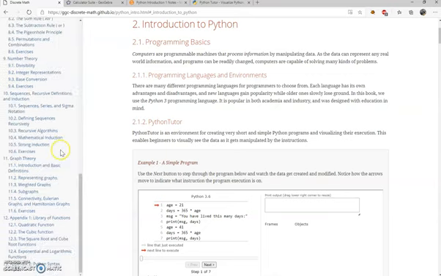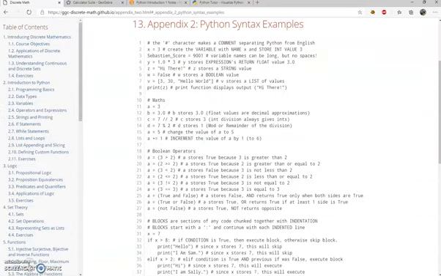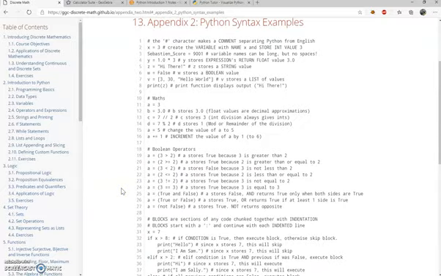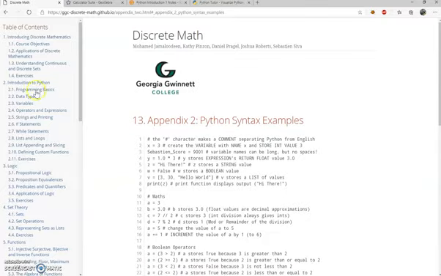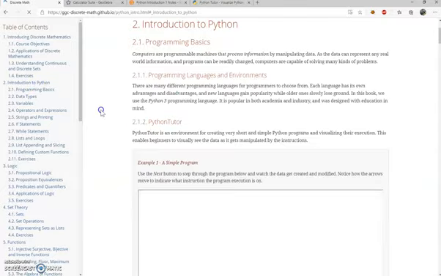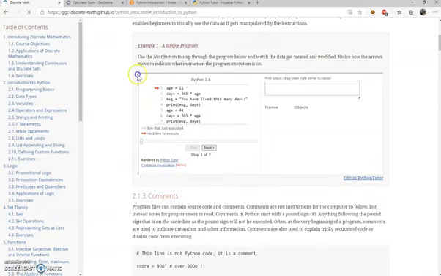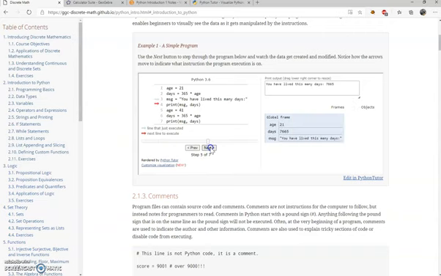And again, I want to remind you that at the very bottom of the book, we have this Appendix 2, which is all Python syntax. Everything that you'll need for this class. Now, again, we're using Python Tutor. It's these little code snippets that you can just cycle through, and you can see over here in this little blue section, it's what Python has saved, and then we have print outputs up here in this upper right.